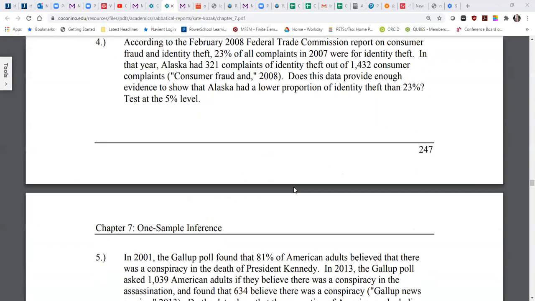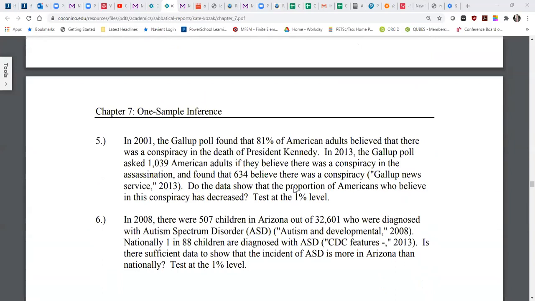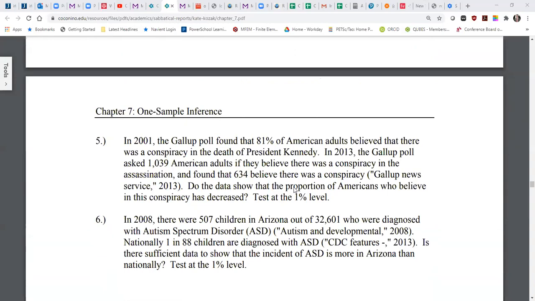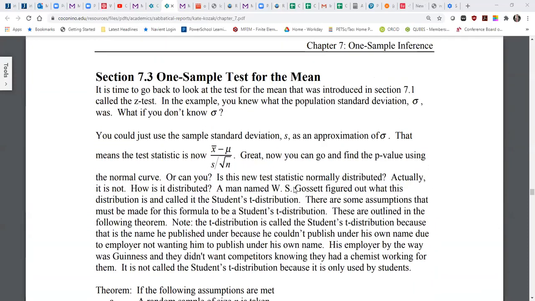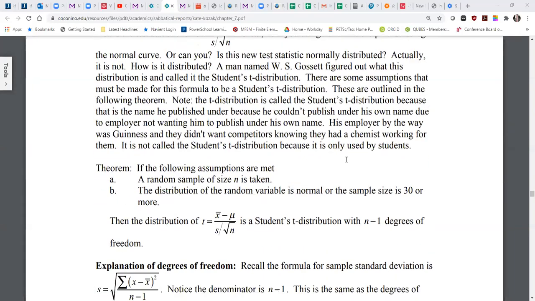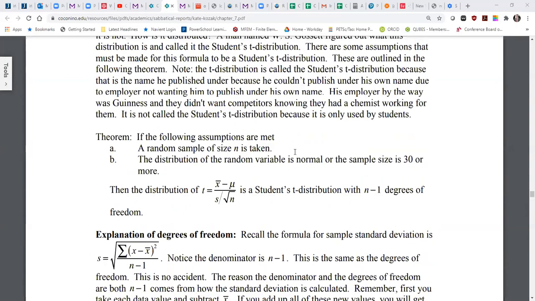So the first application is the hypothesis test for the population proportion, the proportion test. And the second application is the one sample test for the mean. So the first one is the sample test for the proportion, and the second one is the sample test for the mean. The steps are similar, so you just need to change the formula for how to find the test statistic. In this case, we use the t distribution.